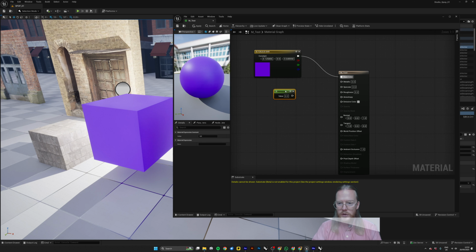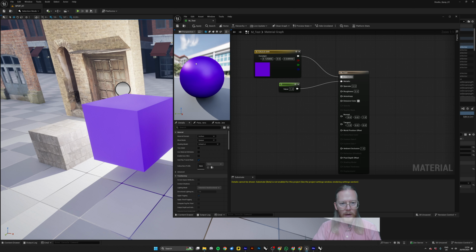Let's say we want to change then the metallic value. We want to make it metallic, then it only works with the value, so we can then connect this one. So 0 means 0 metallic. If we change to 1, you can see that it now has a sort of metallic layer to it.